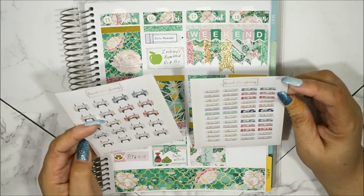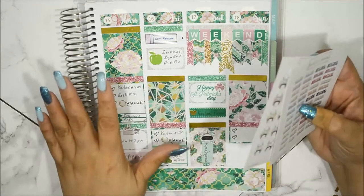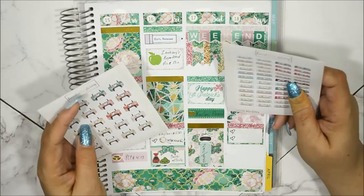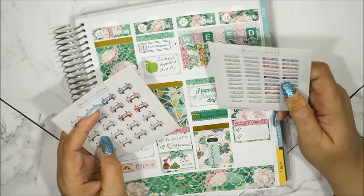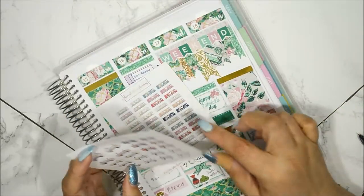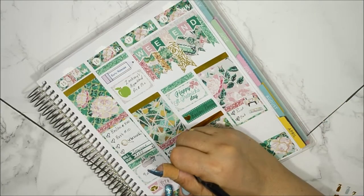I got these from Sonia. She gifted them to me. And she also gifted this kit as well. So thank you, Sonia. I always do appreciate you. So I am going to put them down, and I don't know why I'm not checking anything off.